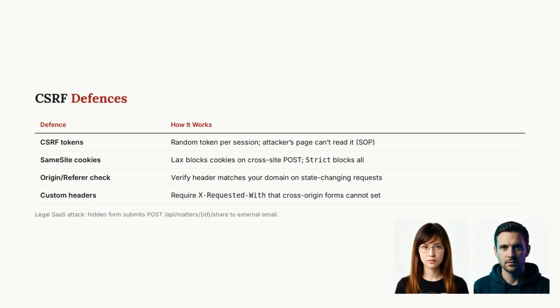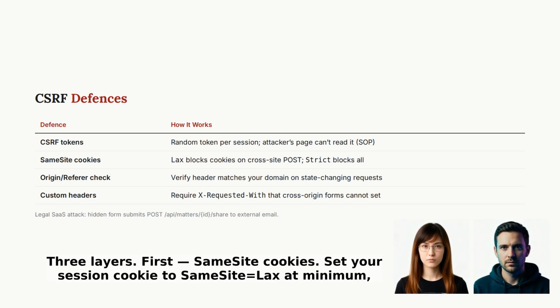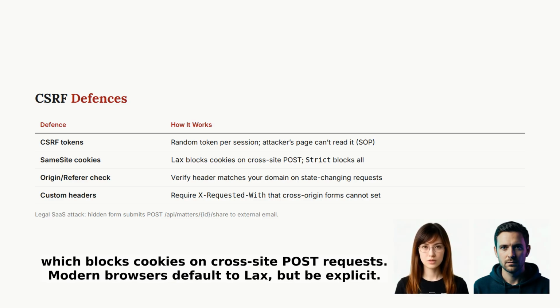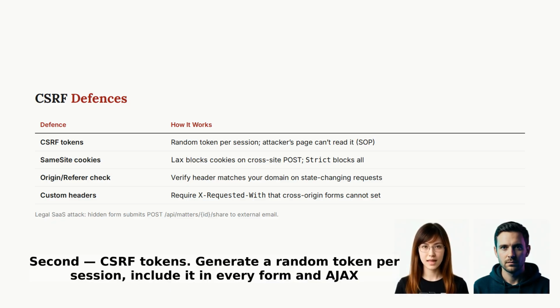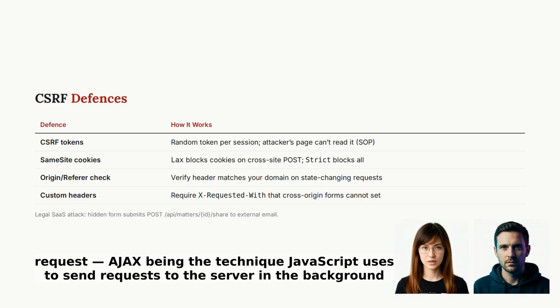Defenses. Three layers. First, same-site cookies. Set your session cookie to SameSite=Lax at minimum, which blocks cookies on cross-site POST requests. Modern browsers default to Lax, but be explicit. Second, CSRF tokens. Generate a random token per session. Include it in every form and AJAX request.